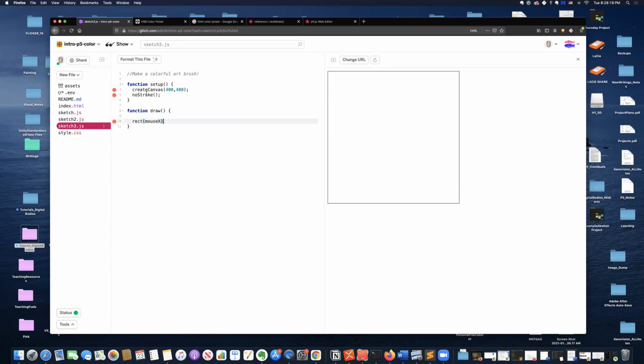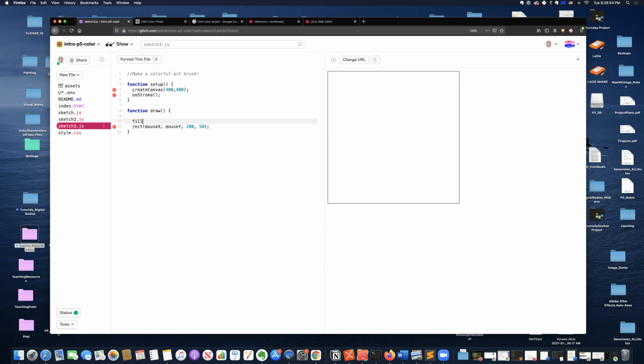So I have a canvas that's 400 and 400 and no stroke for the interior graphics on the canvas. So I've started out with a rectangle with the position of mouse X and mouse Y, and then the size as 200, and I'll do 50. And I need to give it a fill because I have no stroke.